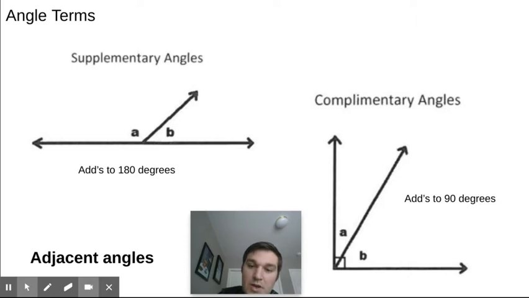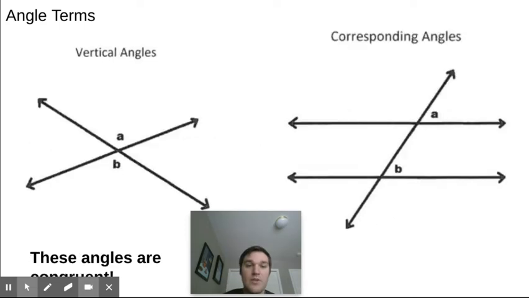Now, complementary, you can see this is a right angle. So it's usually pretty intuitive to look at A and B and realize, oh hey, both of those angles make up a 90-degree angle. If you look really closely at supplementary angles, you can see that it's really just like two 90-degree angles side by side. So for supplementary, they add up to 180 degrees. The other way I think about it is if two angles make up a perfectly straight line, then I know they have to add up to 180 degrees. So anyway, these two terms, supplementary and complementary, are very important to know.